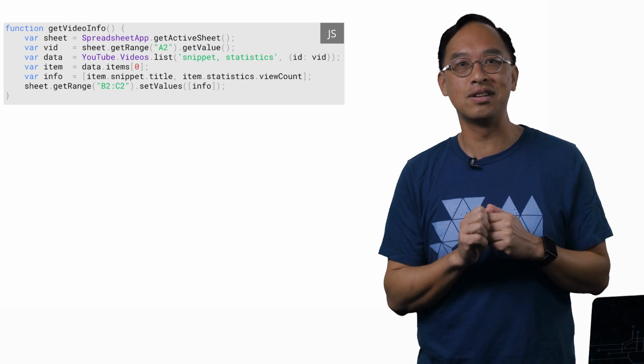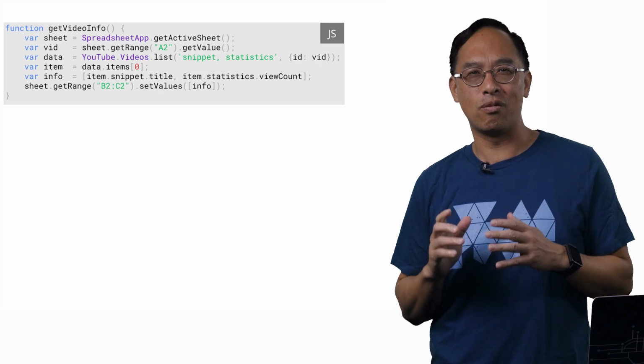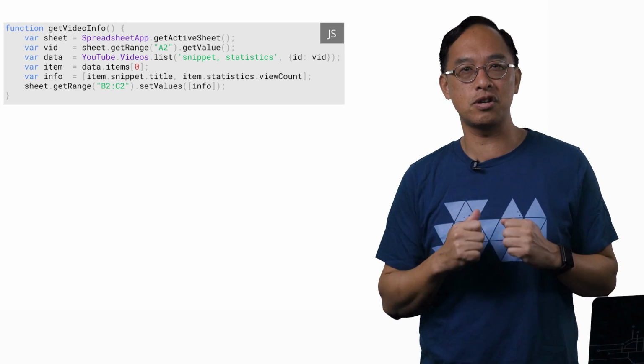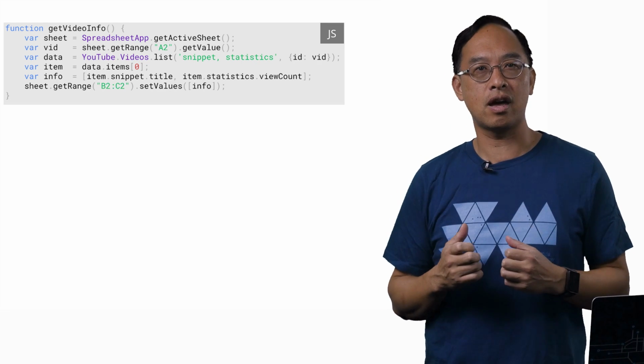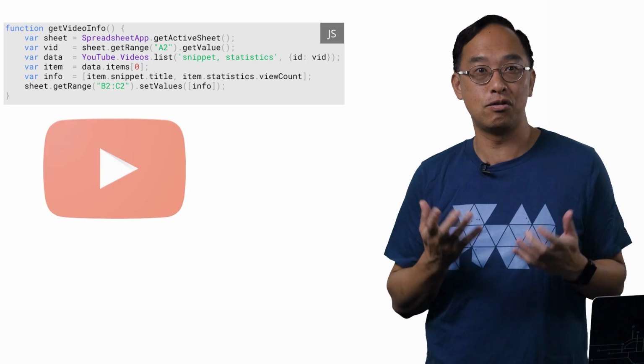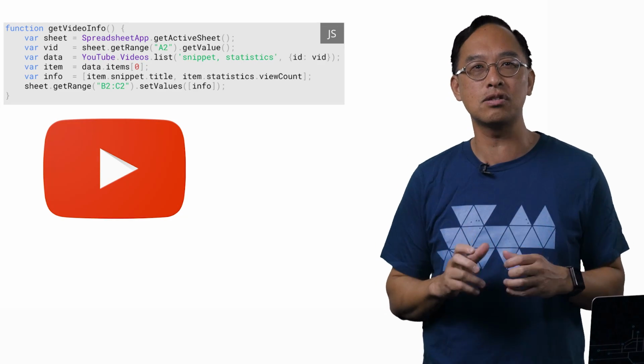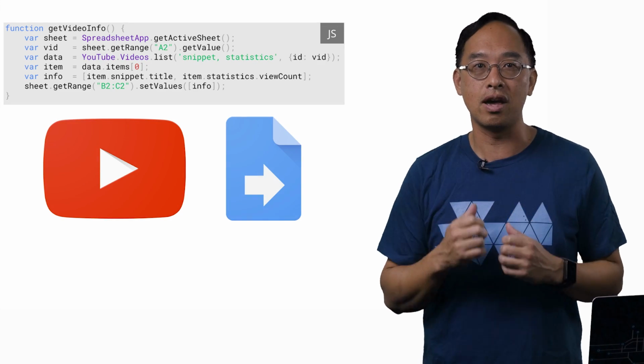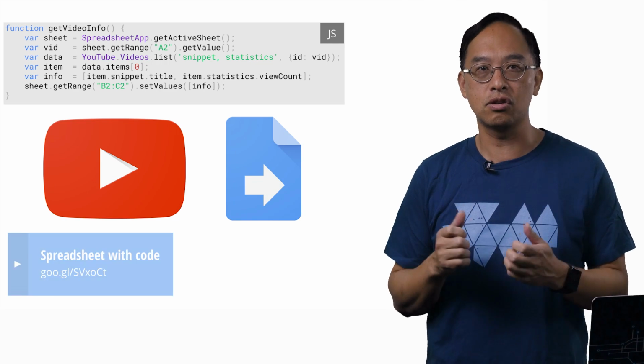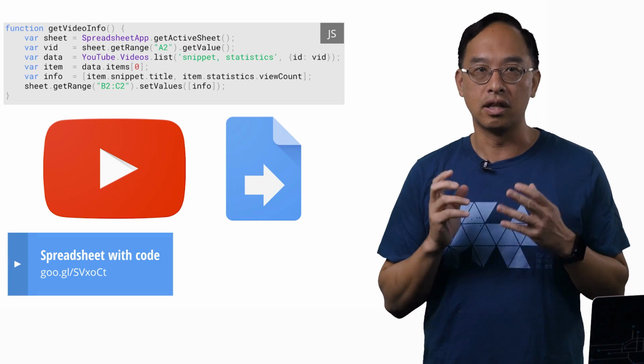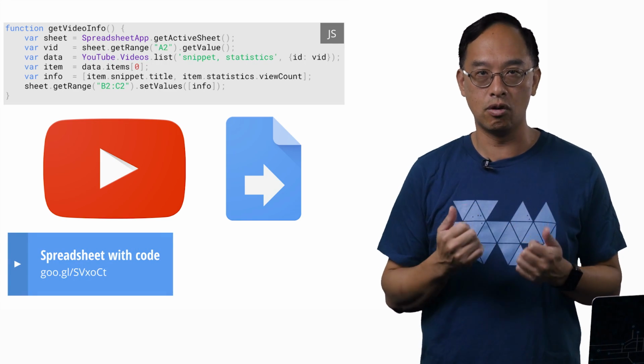Wow, wasn't that cool? This isn't as complex as the one I ran earlier for my boss, but it's your jumpstart. The point is to show you that automation, like using the YouTube Data API, is one of the main reasons to use AppScript. By the way, if the code was too hard to see, it's also in the Google Sheet that you can copy. The link is also in the description below if you're on mobile.